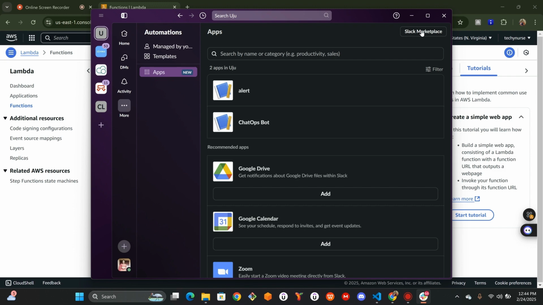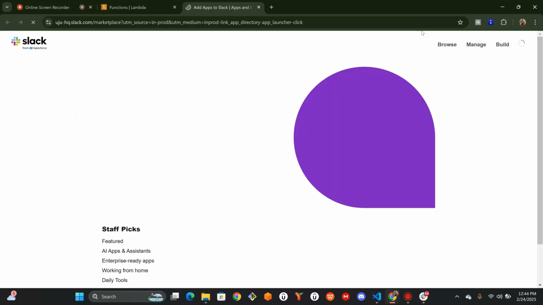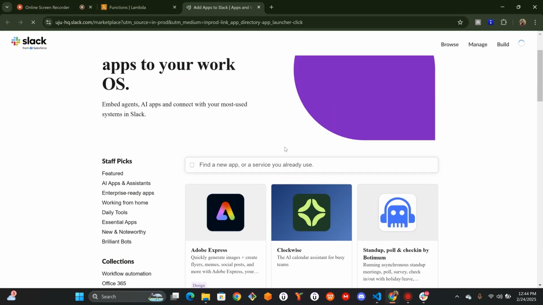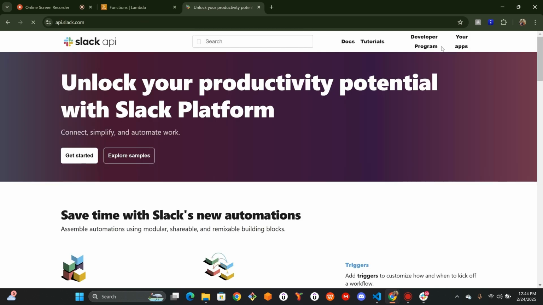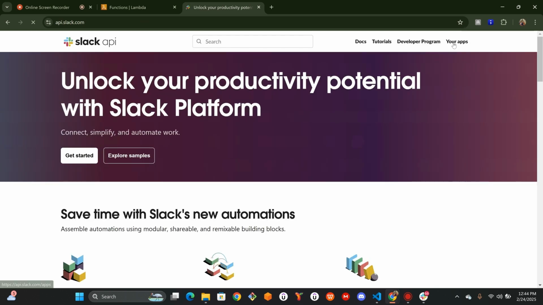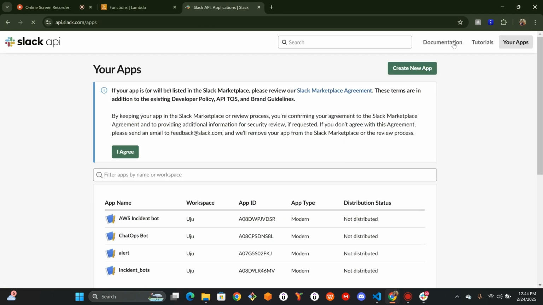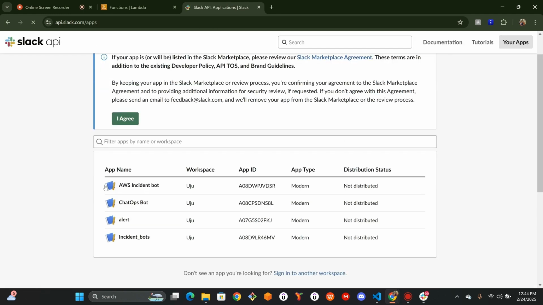You go to the Slack Marketplace to create your app. This is where you can create different apps that you will be integrating with your Slack. So click on build. We'll be building this app from scratch.